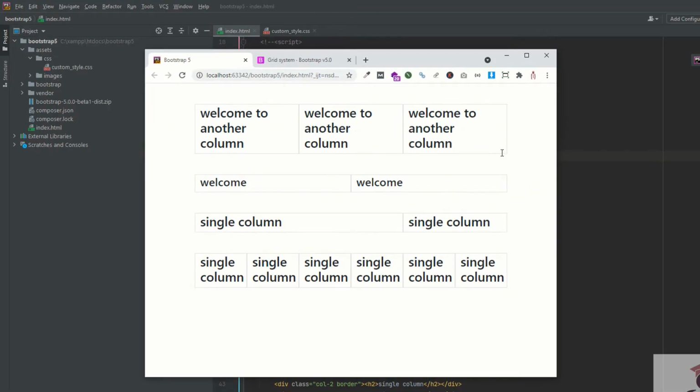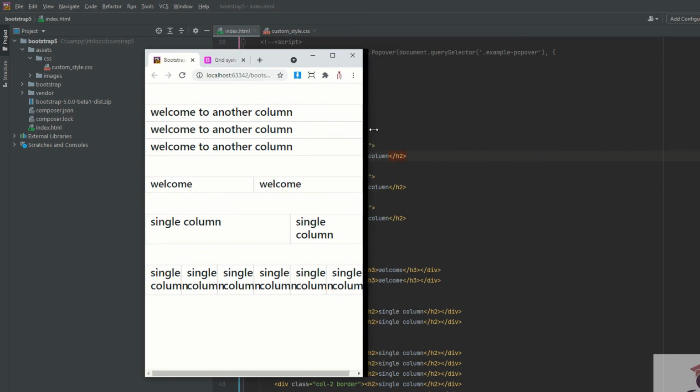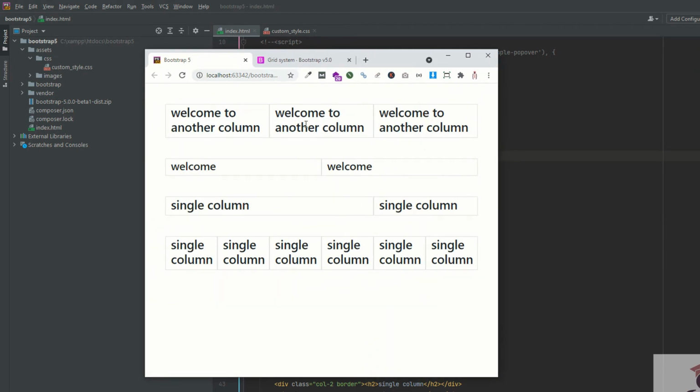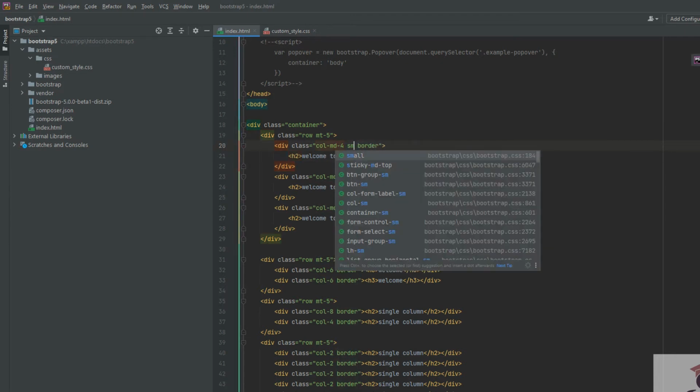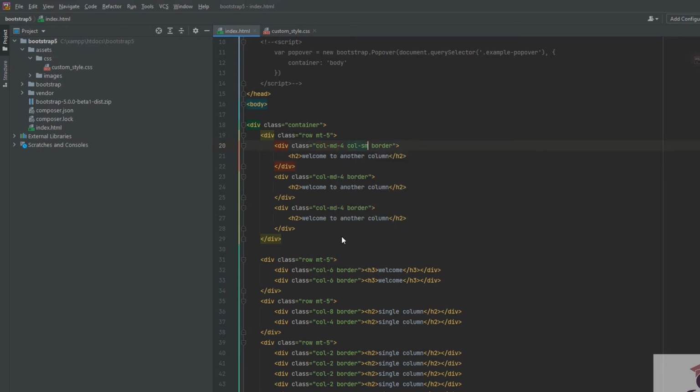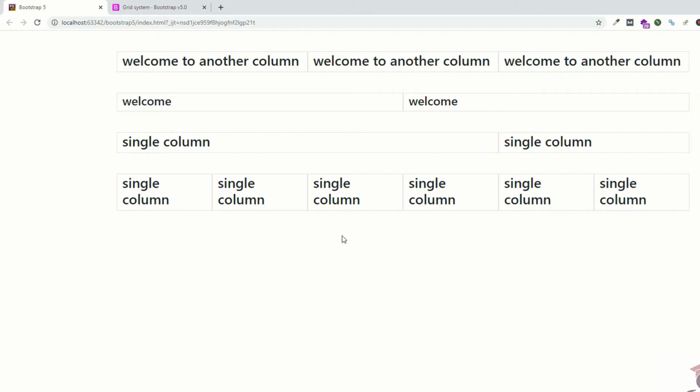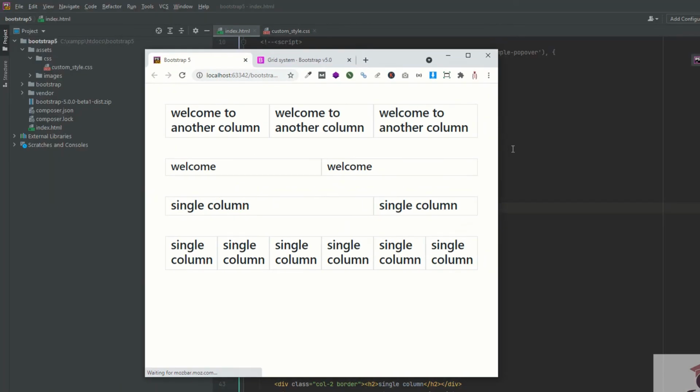Let's suppose you have an extra small device. As you can see, it's now showing you this. But if I add col-sm for the SM device, just use this as a 6 column. So 6 column, 6 column, and now 6 column. So go to the page, refresh the page.